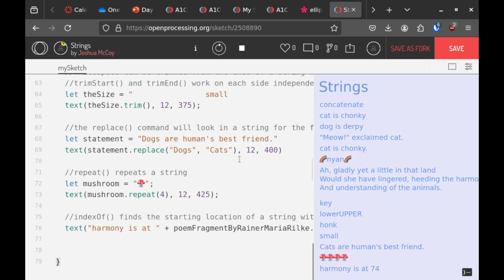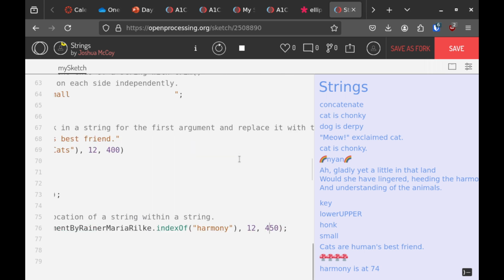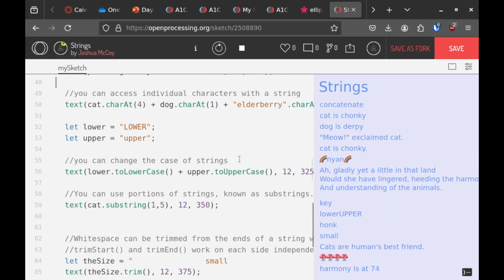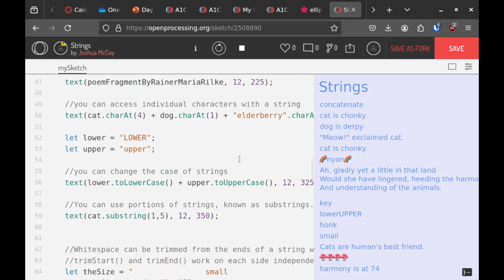All right, so this was sort of an overview on how to use strings. What strings can do, what things you can do with them, what ability to manipulate them we have. And we'll be doing the same thing for numbers soon as well. We'll go over the math operators and things.